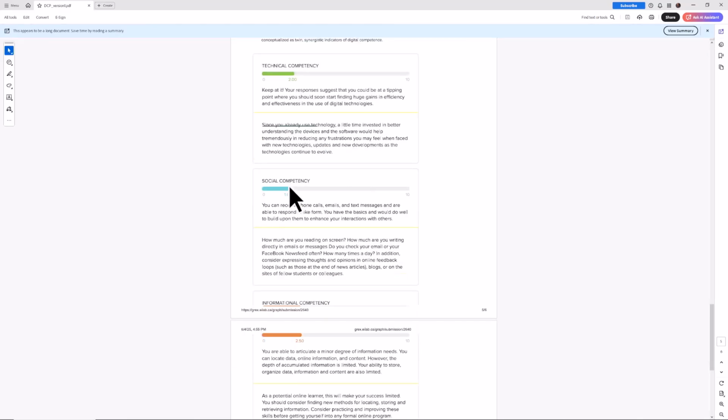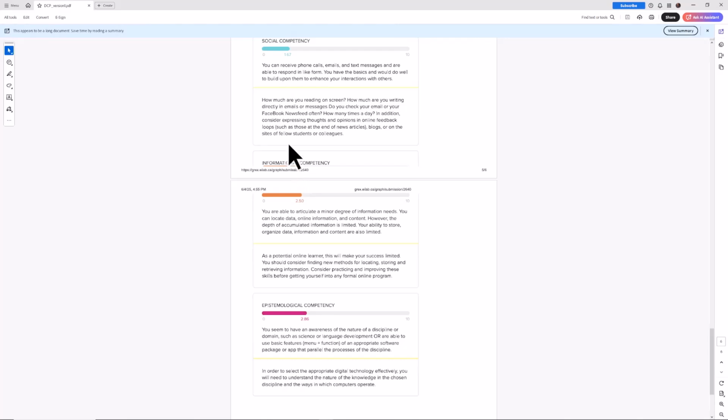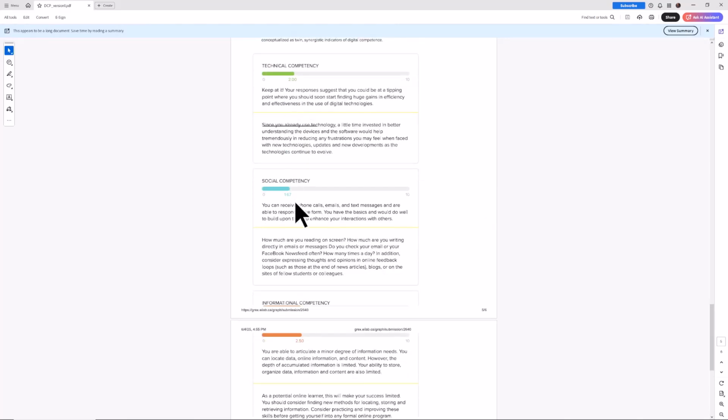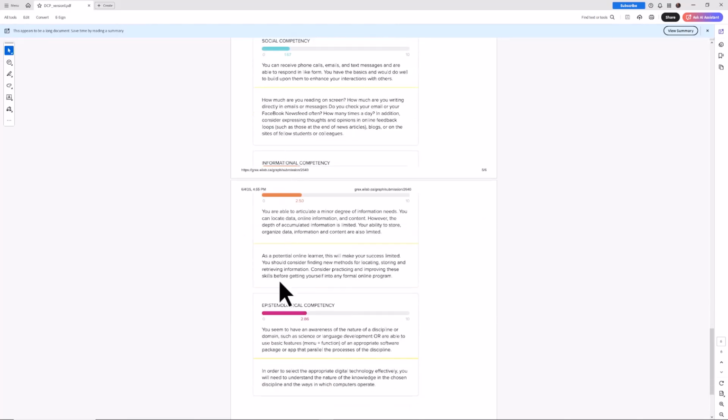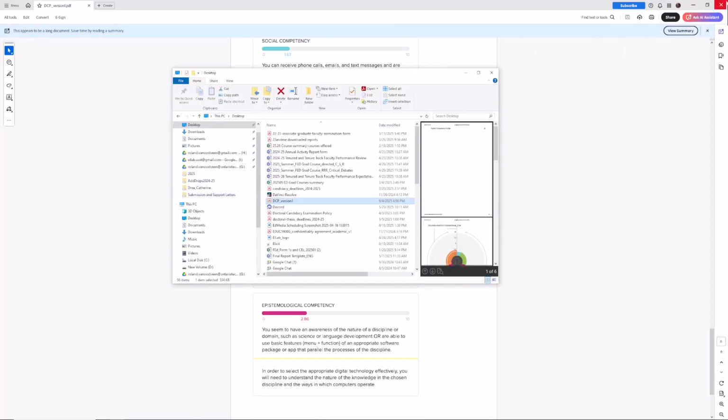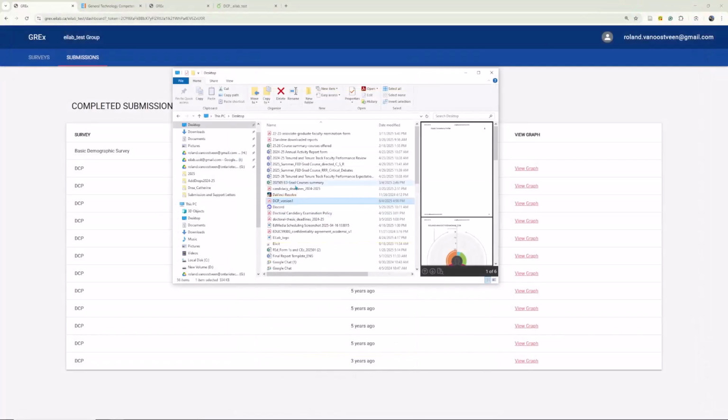And you'll see that for each of the 4 orders: the technical, the social, the informational, and the epistemological. And then you can take that file. I'm just going to close it here a second. But the file is still sitting here on my desktop, and I can now save it to my portfolio as evidence of the work that I've been doing.